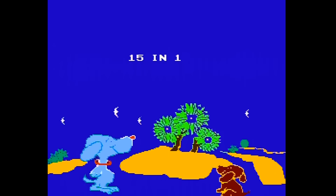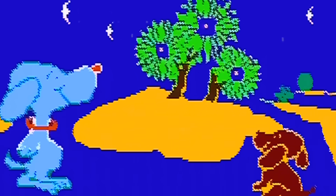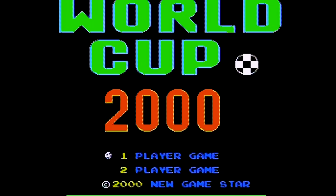As soon as you turn on the system, you're greeted to the 15-in-1 title screen that also happens to have 2 hastily drawn dogs standing on water. And from this menu is where you select one of the 15 games to play. But let's start off with the very first one, World Cup 2000. Now, from the title screen, you're probably assuming that this is from a company called New Game Star, and they made this game in the year 2000.